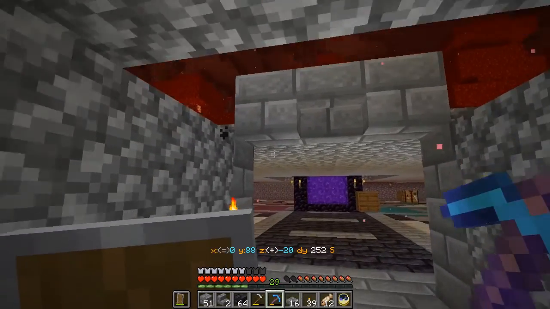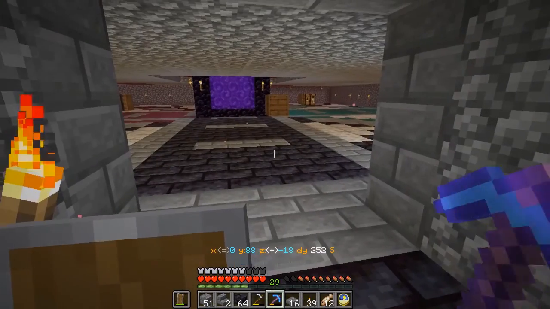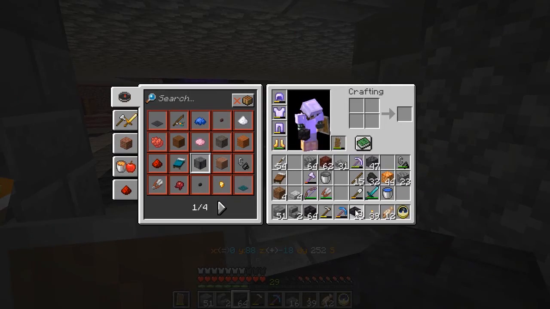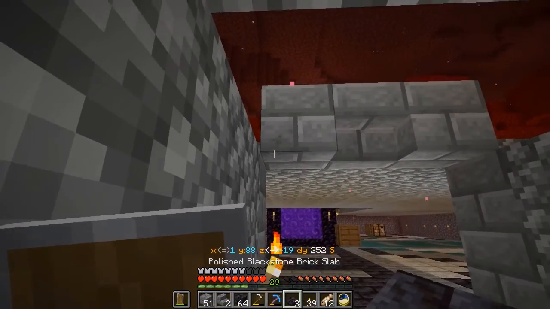the ceiling, and the ceiling is going to be blackstone. Oh, I don't have much in the way of blackstone slabs left, so I'm going to have to create a few more slabs.